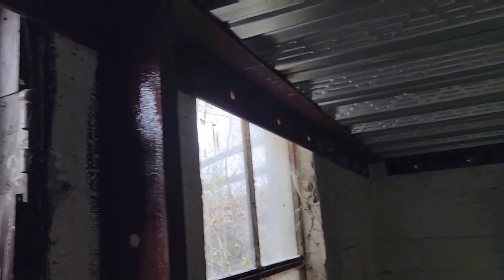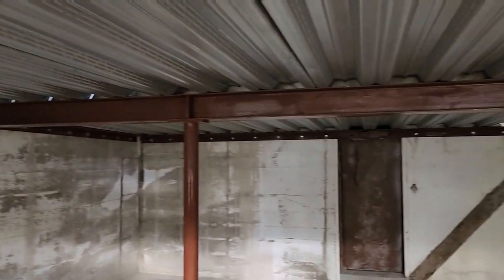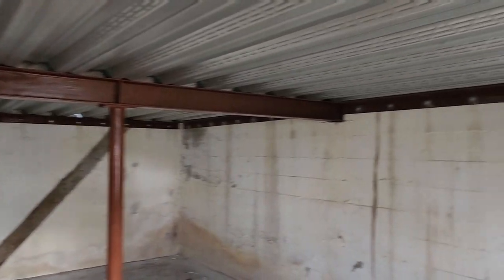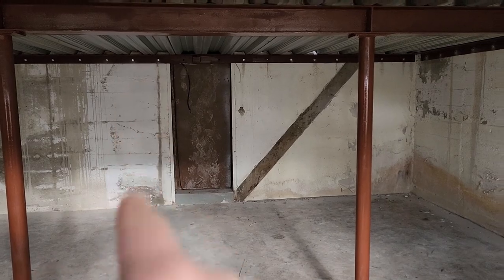So I'm not going to stay in here long because this is not finished. But you can see they put a new frame structure up around the perimeter. That's a new support beam. And this actually goes into my house right there. So that's a walkthrough into the house.